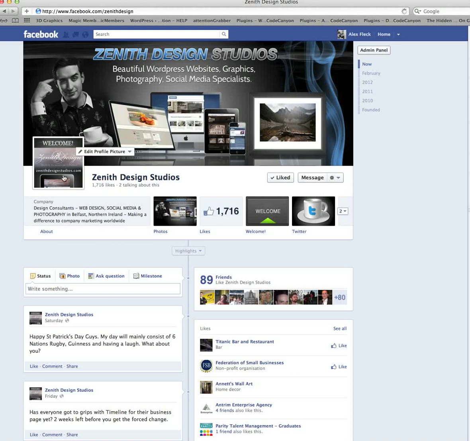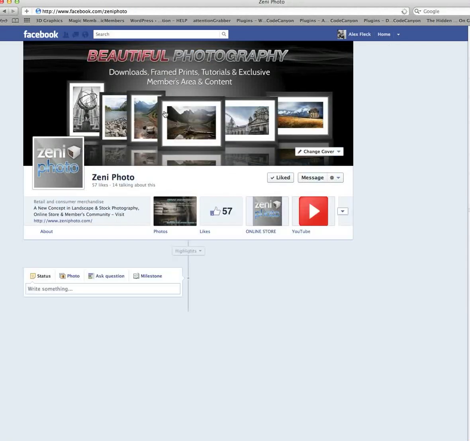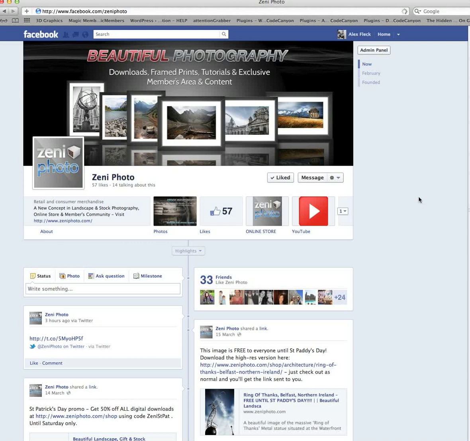The thumbnail image should just be something related to your logo, whereas the cover image here can either be a really nice high impacting image, or it can be something that's tailored in design like you see here, or similarly on our Zenny photo page, which is a new page, we've done a similar sort of thing. So you can see here it's pretty high impact stuff. If it's designed in the right way, it gives you an opportunity to really make an impact on first-time visitors that are coming to your Facebook page.